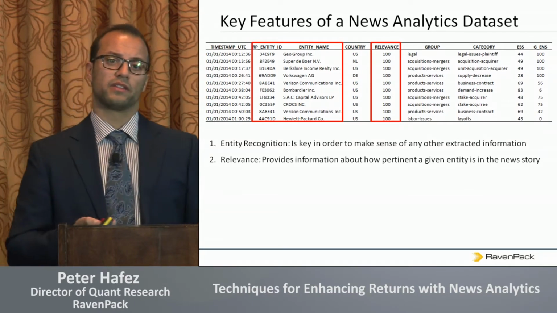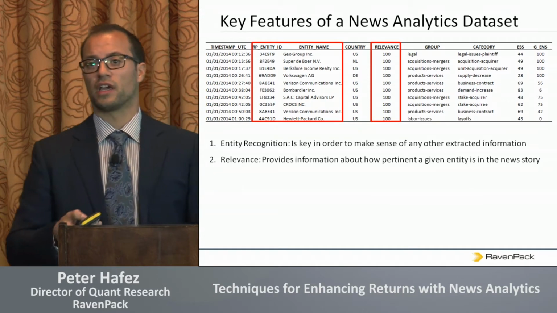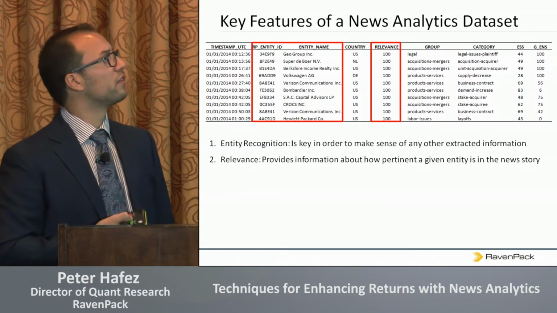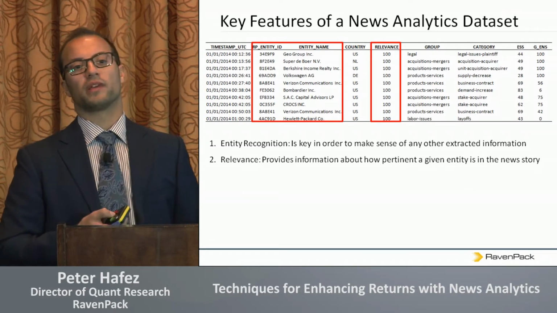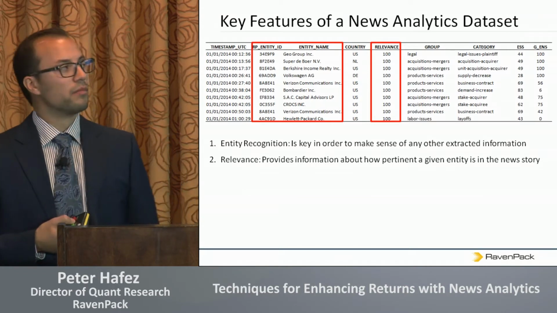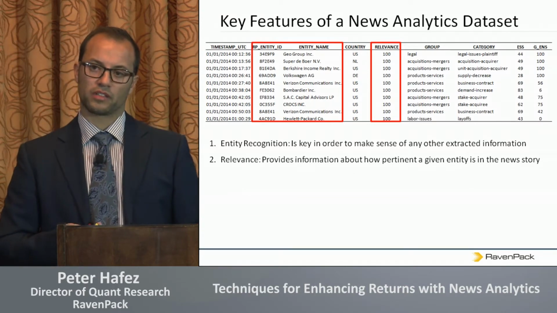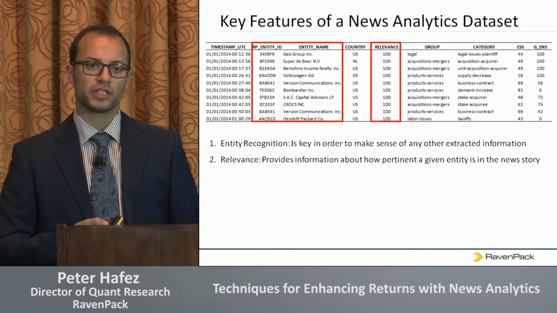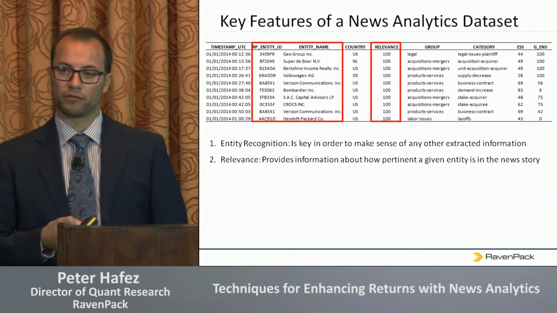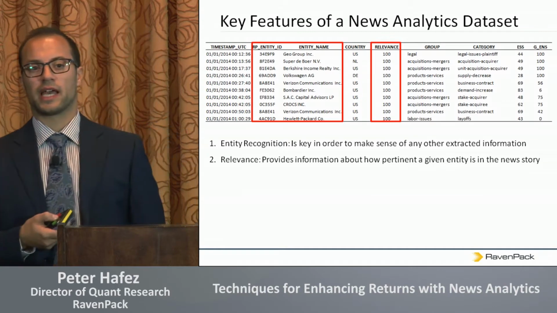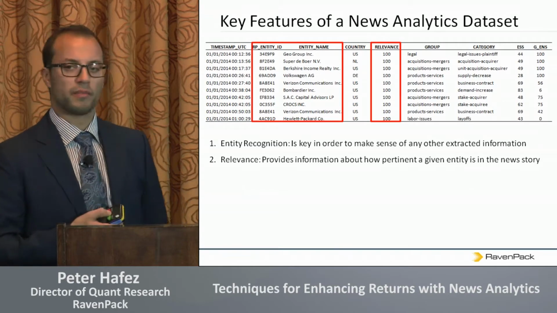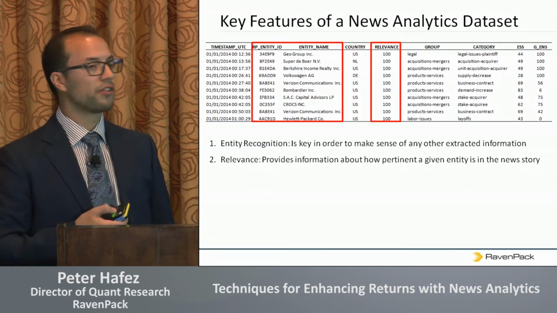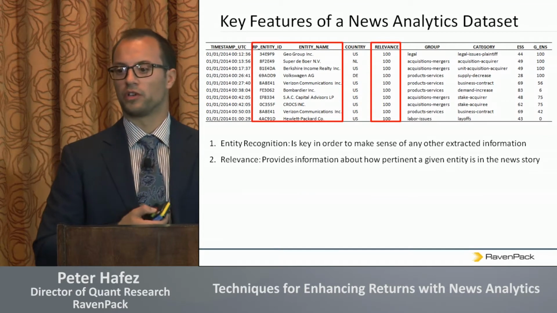We not only look at information such as positioning and the frequency of mentions of a given company, for instance, but we also look at the roles that they may play in an event. So for instance, if we identify a company playing a target role in an event, it will get a relevance score of 100, which is the highest level of relevance. So for instance, if we take the example of Goldman Sachs upgrading IBM, even though they're both mentioned in the headline, IBM will get a relevance score of 100, and in this case, Goldman will only get a relevance score of 20 because we identify it as a rater.